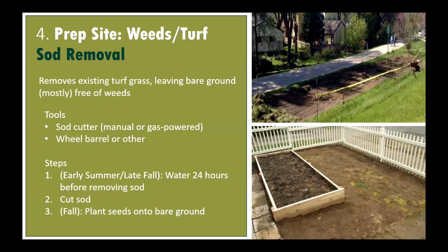If you have removed a lot of soil, you can top dress this with soil if you would like, or with some type of compost if you would like to do that. It's not necessary, but it's definitely something you can do. Just make sure that whatever soil you're getting, wherever you're getting it from, it's not full of any type of weed seeds or anything, because like I said, as soon as they get light and moisture, they are going to grow.